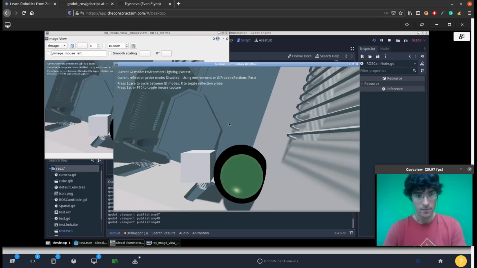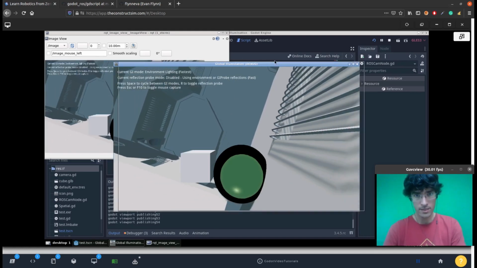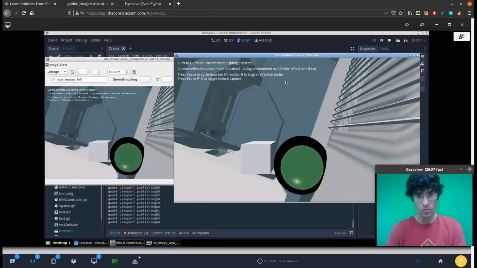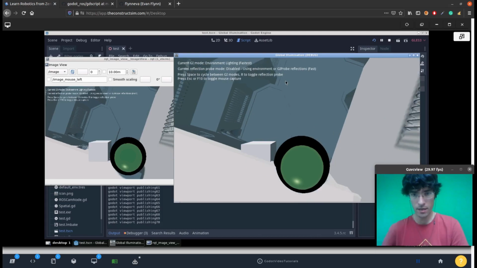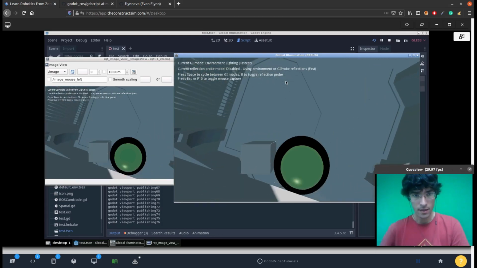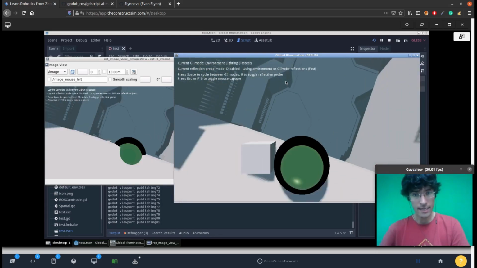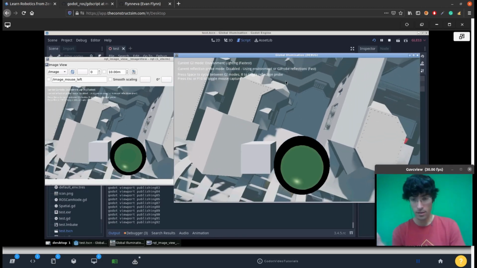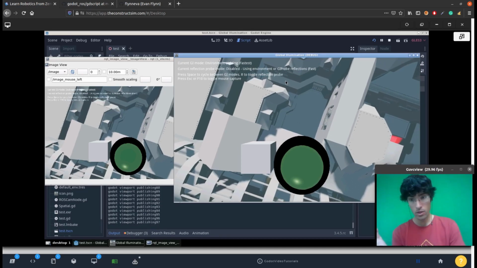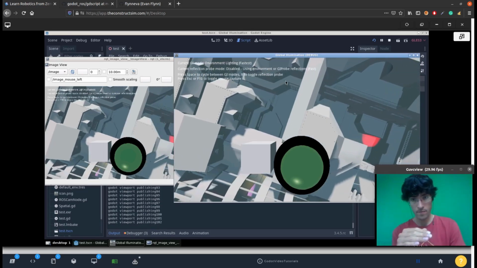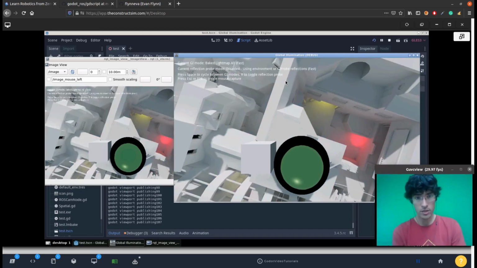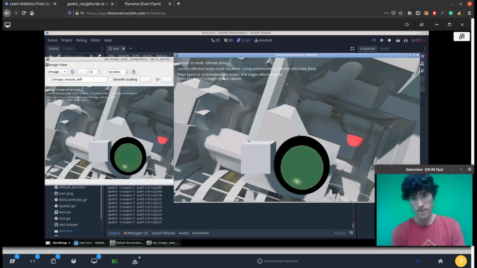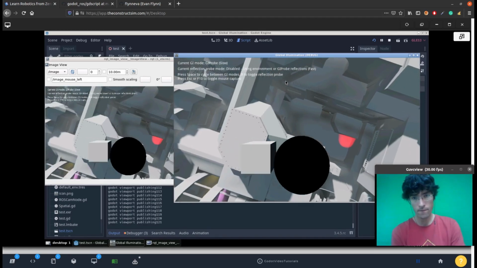Okay, so now as you can see, I'm moving in the Godot environment, and I'm publishing this image from Godot to ROS. If I change the mode, it will change in the same way. There you go.